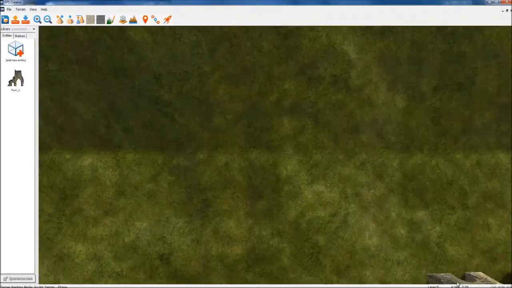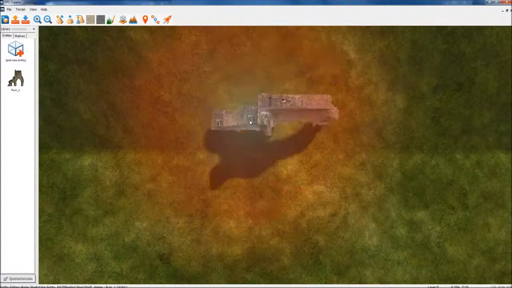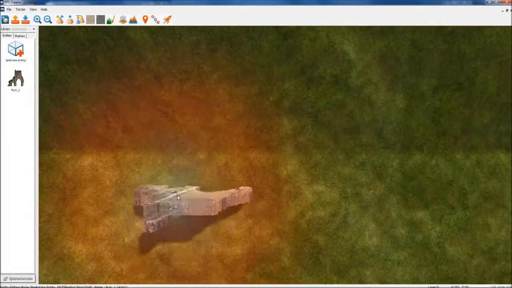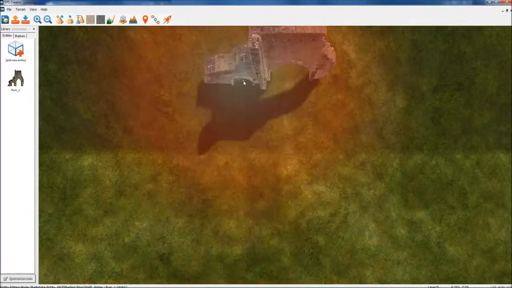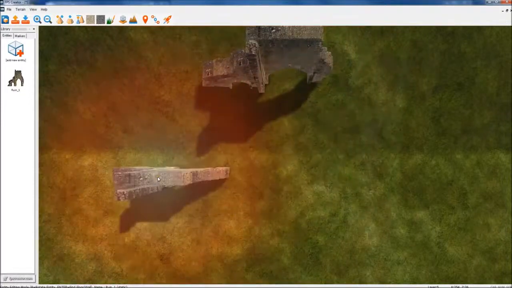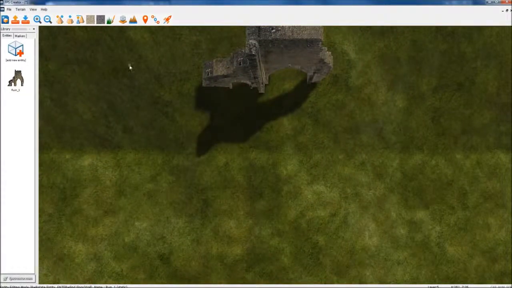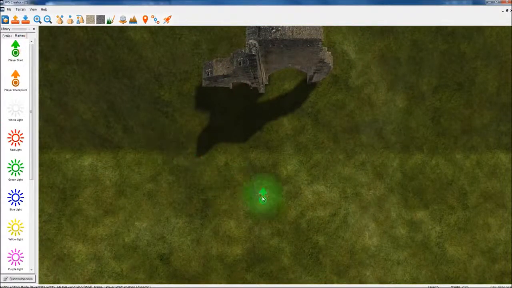Okay. Pop it in. Does it look like it's working? Doesn't look like it's working, but we'll see. Just put a player start in here. And right, ready to go.